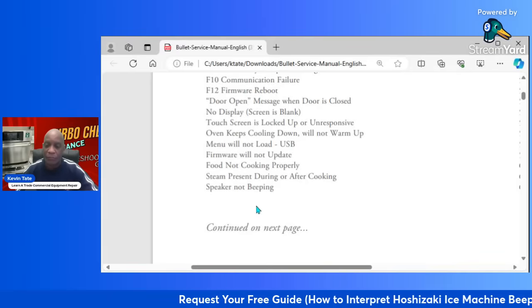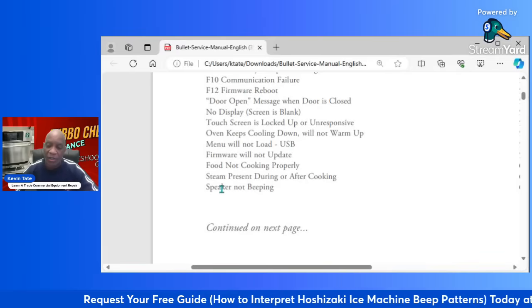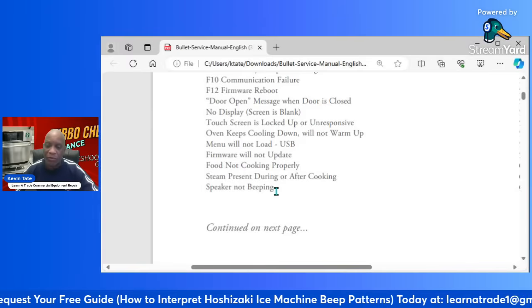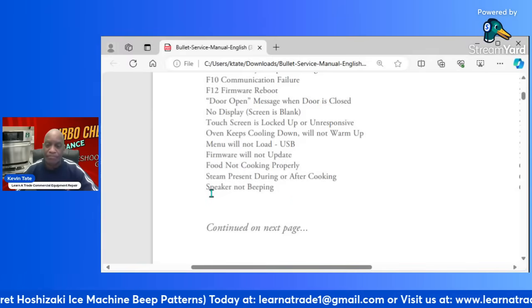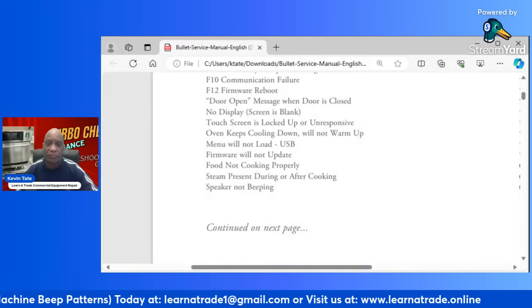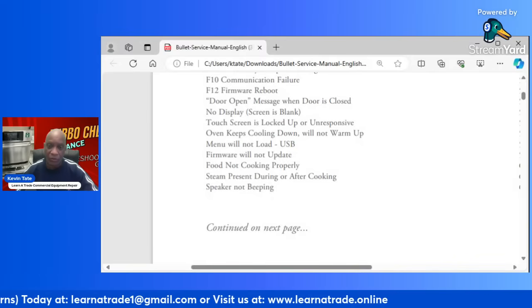And then at that point, you can go ahead and work on making sure that that exhaust tube is cleaned out. And then the last one here is speaker not beeping. I'll go into the menu and test out the speaker to see if the volume is up.